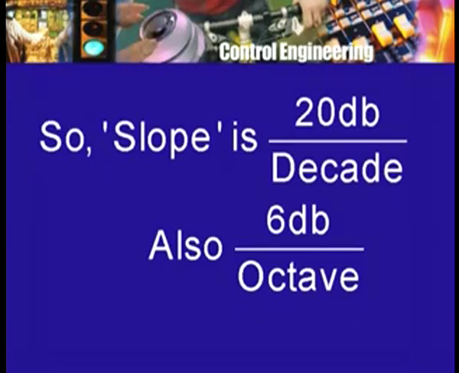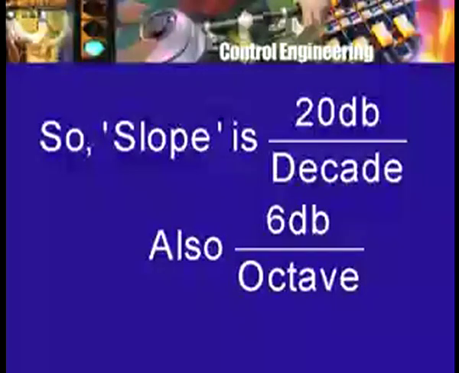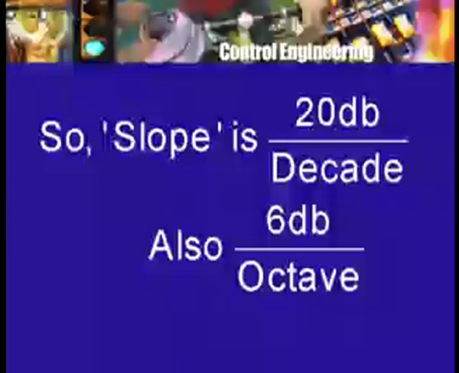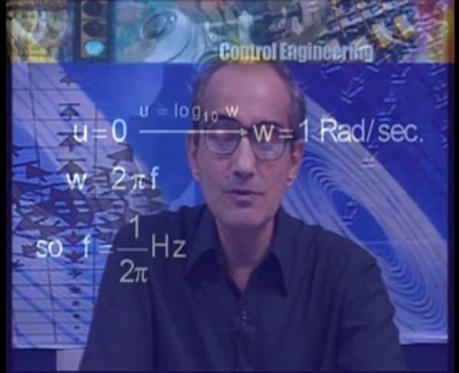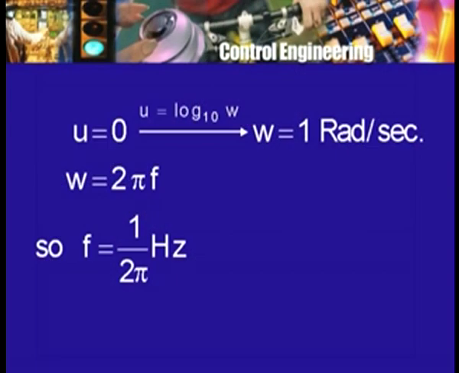So, 20 dB per decade and 6 dB per octave are the same rate of change of decibel gain with change in frequency, but change in frequency is talked about in logarithmic terms, that is in terms of multiplication by a factor and not by a difference of a certain amount. Okay. So, with this then the graph of dB gain versus u will be a straight line, but it will be a straight line passing through the origin corresponding to u equal to 0.